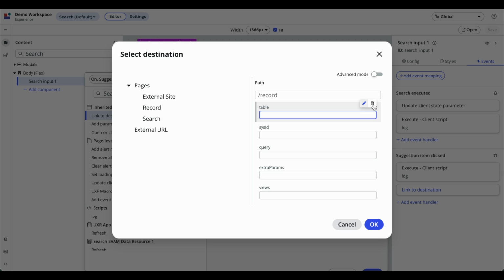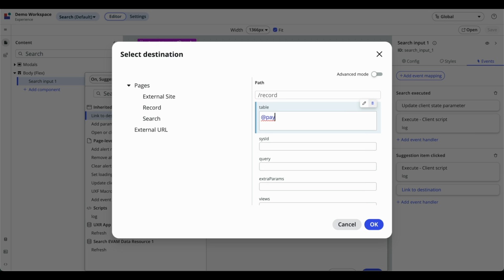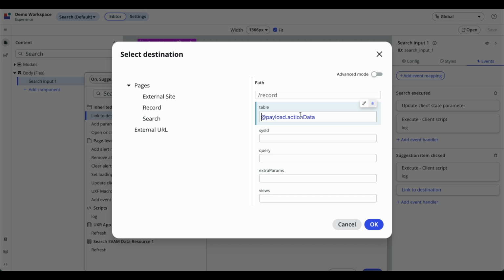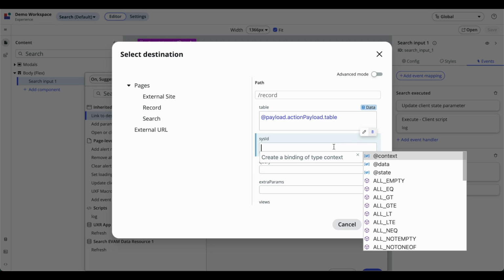So now we want to pass it the table and sys id. We know that I had table and sys id inside the payload dot action data. It was action data, right? Action payload it is, sorry. Action payload dot table, and then I had sys id as well.